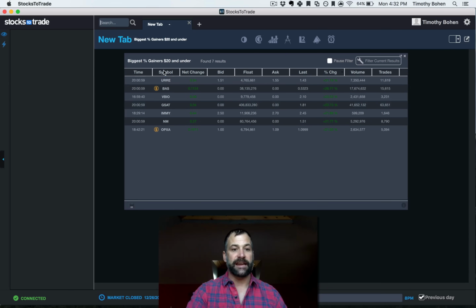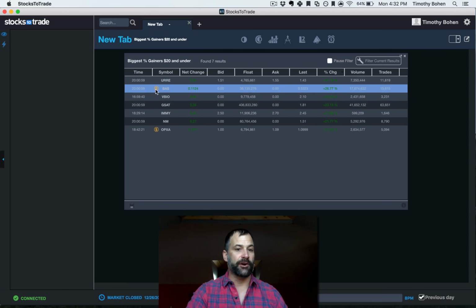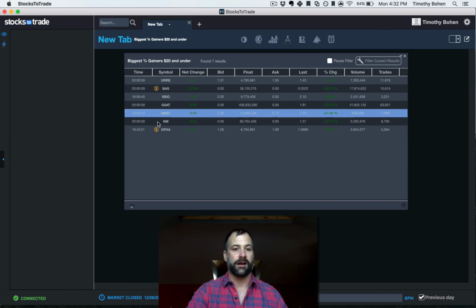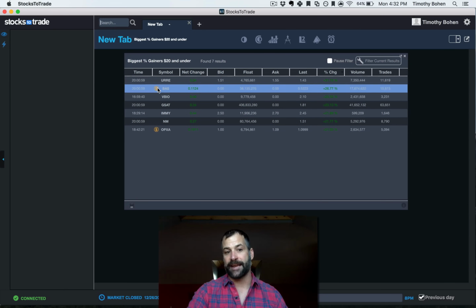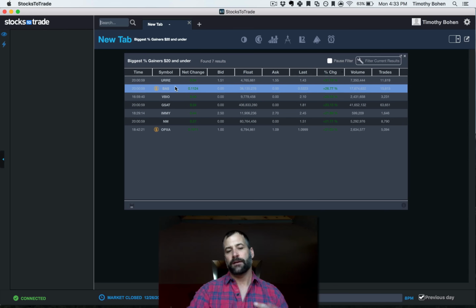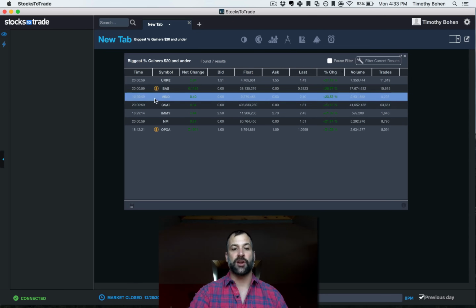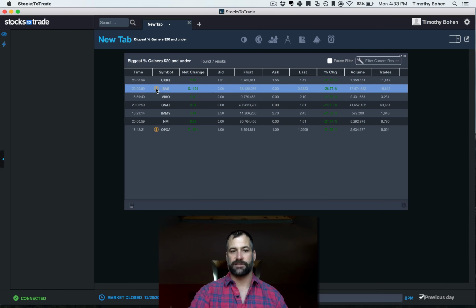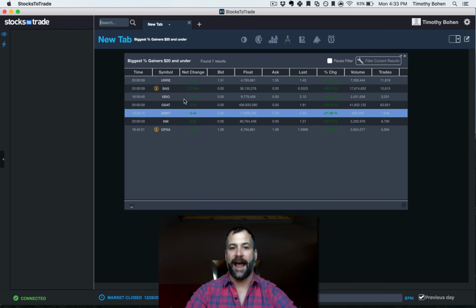Another thing you might notice is we have a symbol for whether or not the stock is halted or under the SSR. You can see that these 2 stocks are under the SSR, so they have a yellow S. Again, that is the short sale restriction. I won't spend too much time on that. Again, Google short sale restriction or the uptick rule, and there's an Investopedia article for that as well that will tell you why you want to know that. So for me, especially as a quite frequent short seller, I want to know if a stock is under the short sale restriction, and I can see that quickly with that icon.